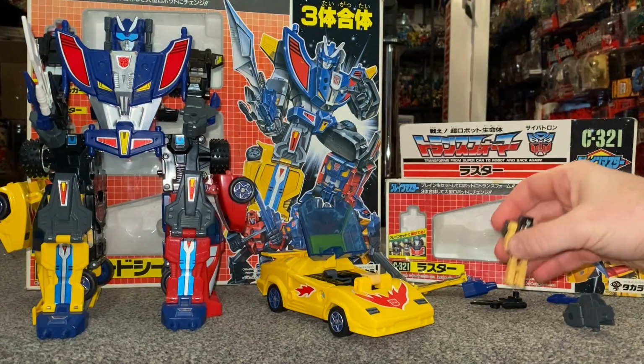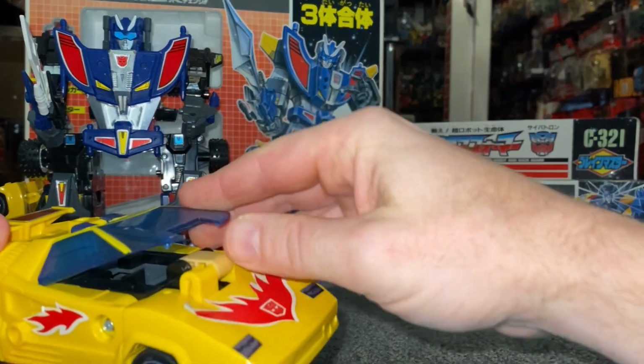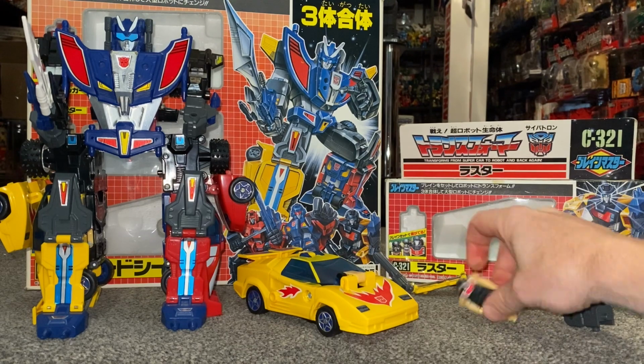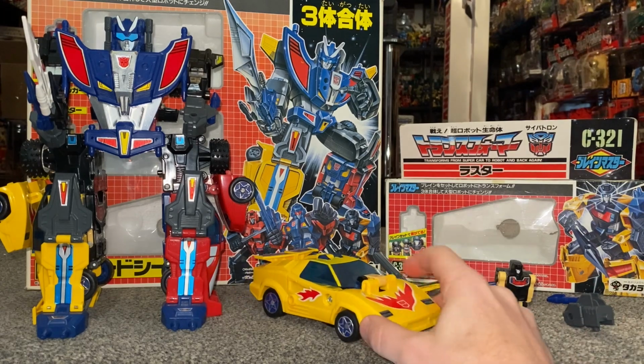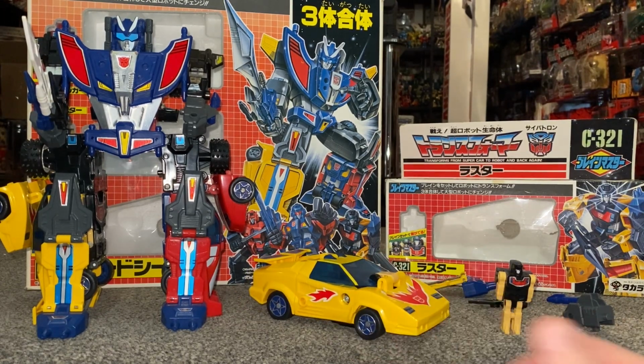So let's carry on with the alternate mode first and foremost. As I say, there it is. It does look really nice. It is super, super basic. And the reason why it is super, super basic, you're going to see in a second, is due to this Brain Master. Before we transform him, the brilliant thing with most of the Japanese figures is that there's so much playability. The play value is fantastic.